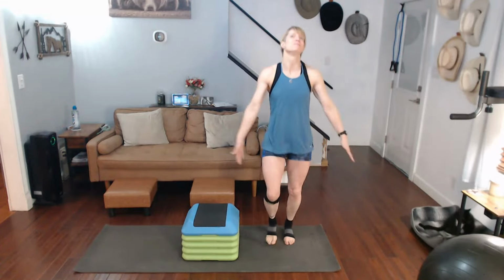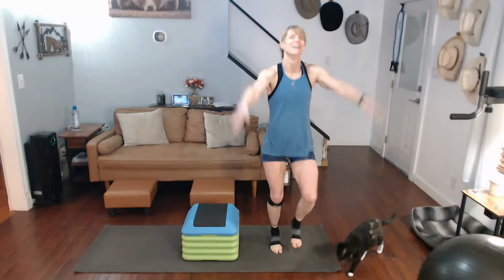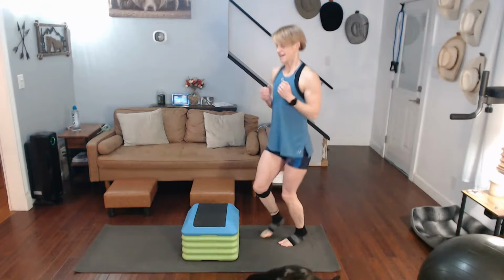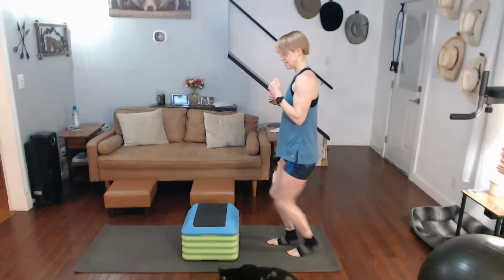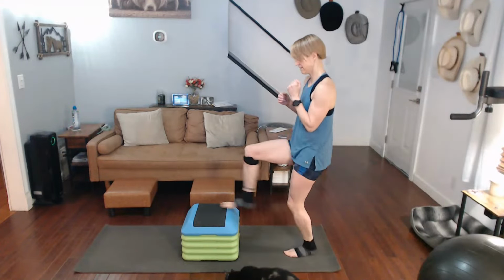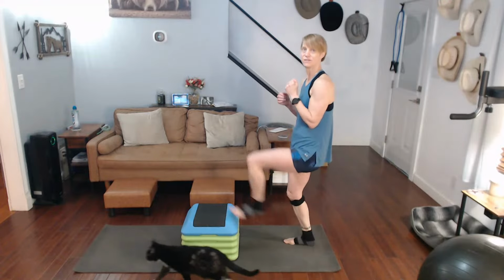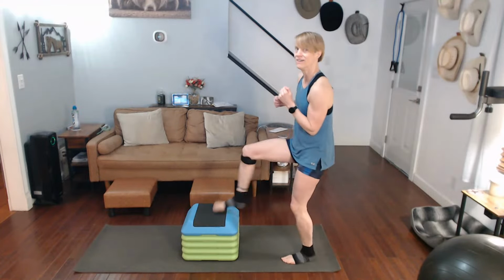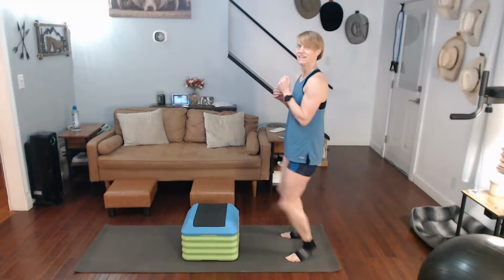You don't have so much room to warm up when you have the step in the middle, right? And basic taps. Not going crazy because we're still building up the body. We're about to get into it though. Ready for this? Let's have some fun.